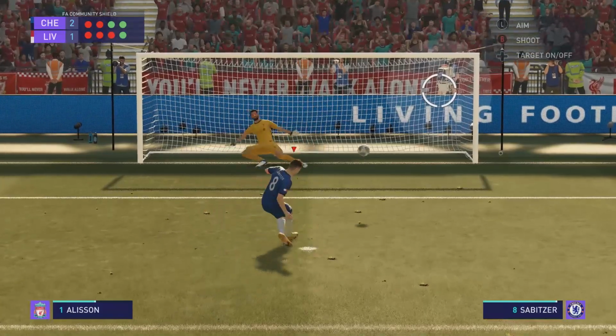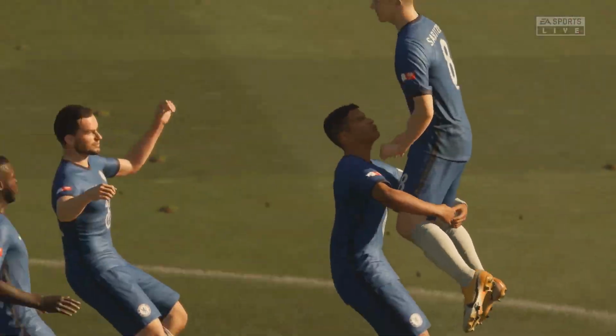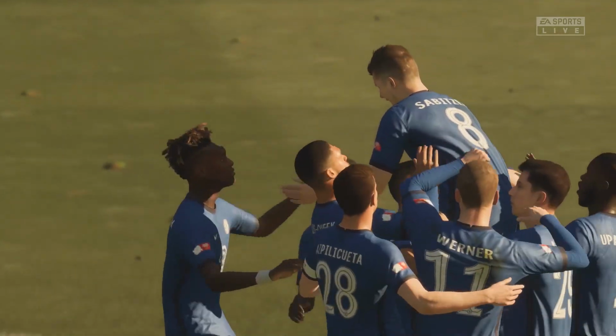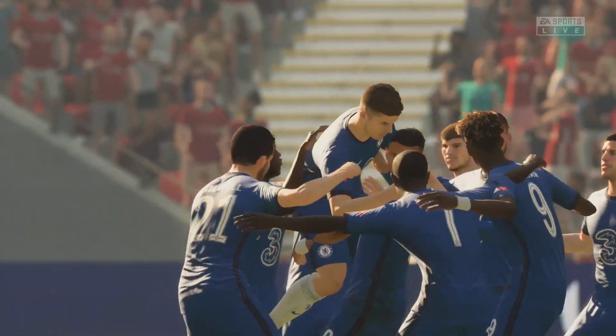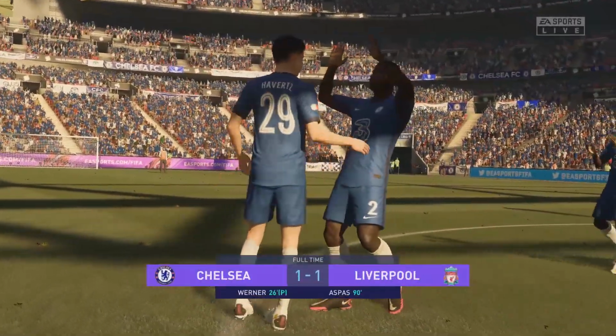Marcel Sabitzer, new signing, steps up, puts it in the back of the net, and Chelsea take down Liverpool in dramatic fashion. The new signing gets the business done, coming on our new number 8, and he finishes off the penalty shootout. Chelsea edge out Liverpool. Maybe not the prettiest game you'll ever see, but we got the job done, and that's all that matters.